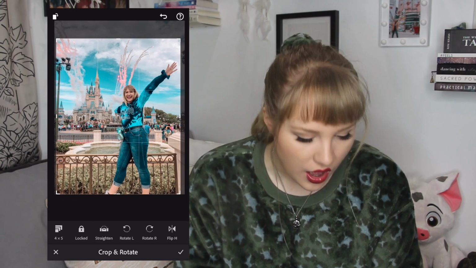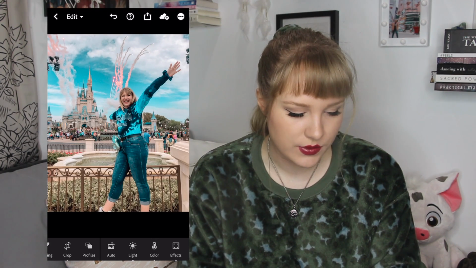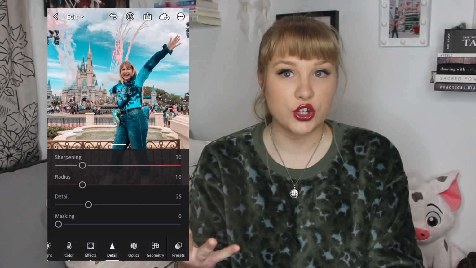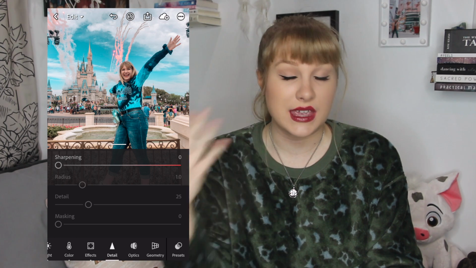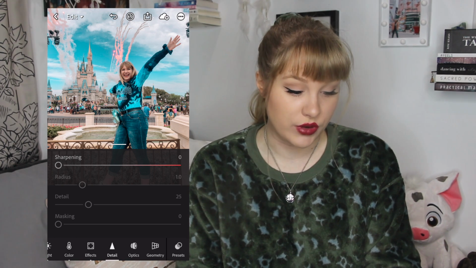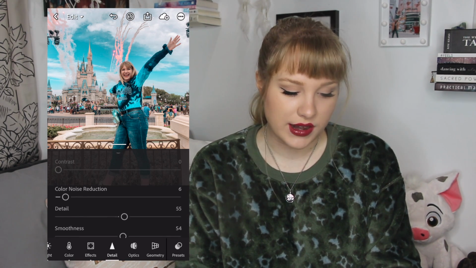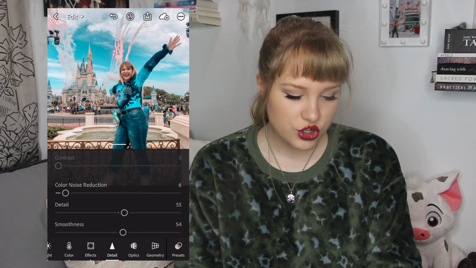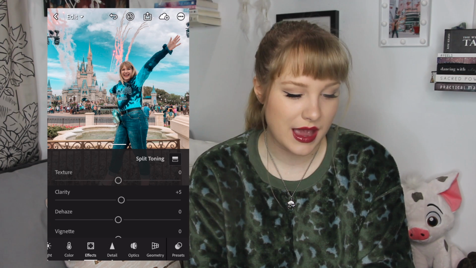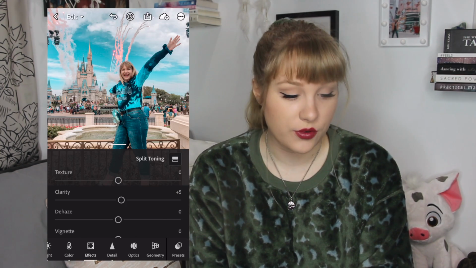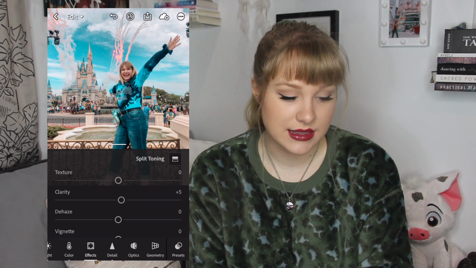And once again, although I do like the sharpening on this one, I am still going to turn it down a little bit. I find you can keep it at full when you're doing something without people in it. If you're just doing like a scenery photo or something, keeping the sharpening at full is usually really nice. But just because I am in here, I am going to turn it down a little bit. Same with the clarity. That looks pretty good to me. I might crop it better or something, but at this point that works really well for me. So like literally you can see this is the after and the before.